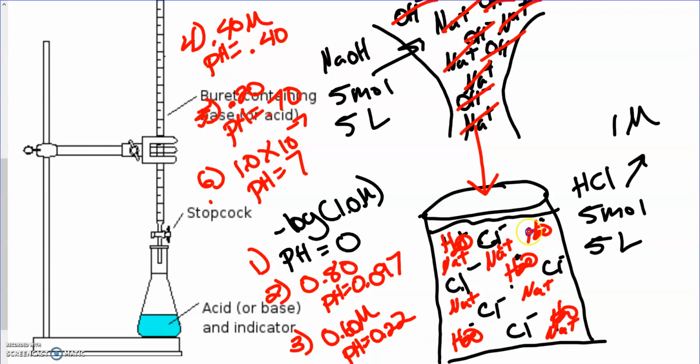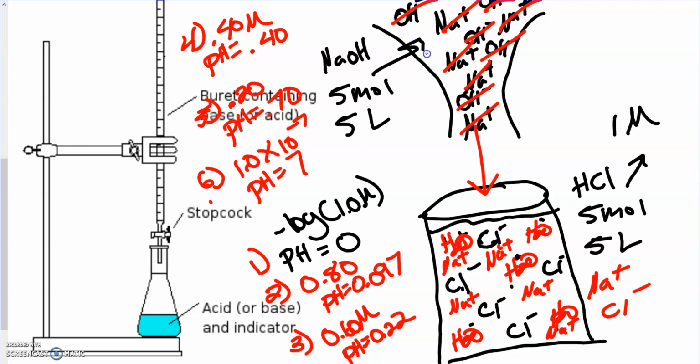Now, we do have sodium and chlorine still floating around in solution, and if we remember back to when we talked about salts, sodium and chlorine are conjugates of strong acids and strong bases, and therefore will not affect the pH in any way, shape, or form. If we were to deal with a weak acid or weak base, this would be a different situation, which again, we're going to look at in just a minute.